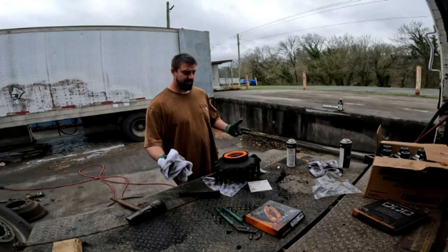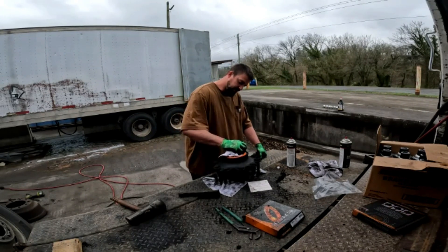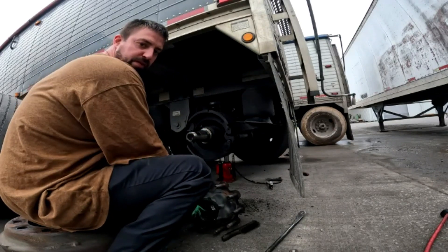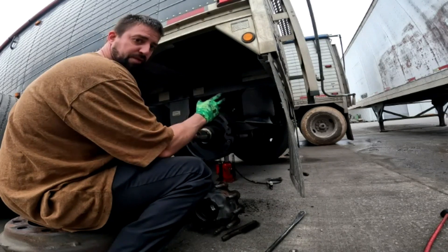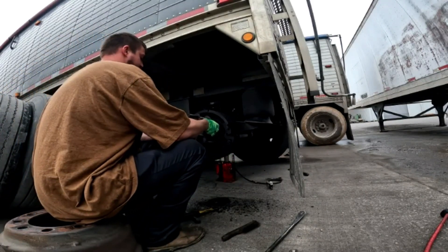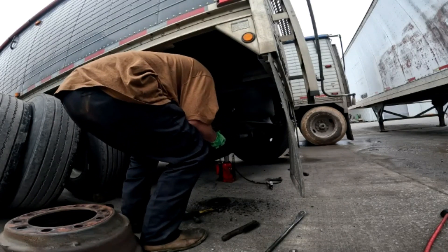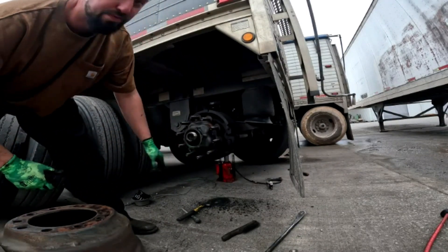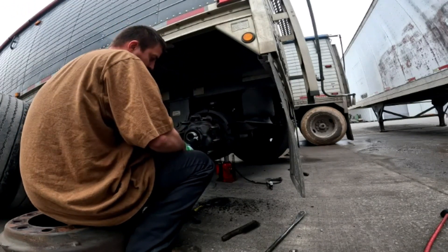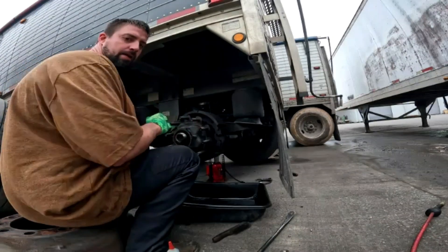I put these on dry. If you oil it or grease it, it could hold dirt and prematurely wear the wheel seal. Now at this point, we're going to install the wheel seal and back bearing and pre-fill the hub. That makes life a whole lot easier — you're not going back and forth ten times to get the hub to its full amount. So just take your time, do your best to be centered, and push her home. You're pre-filling this inner area — it holds somewhere in the neighborhood of a quarter to half a quart. Now we're going to install the front bearing and push her on up.